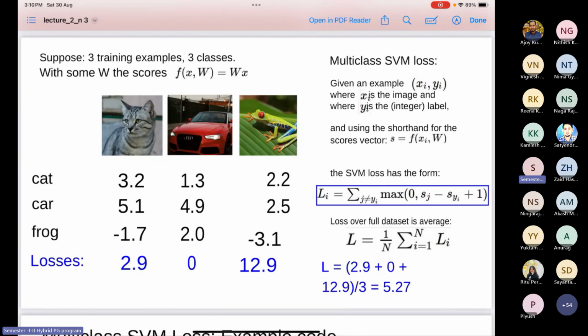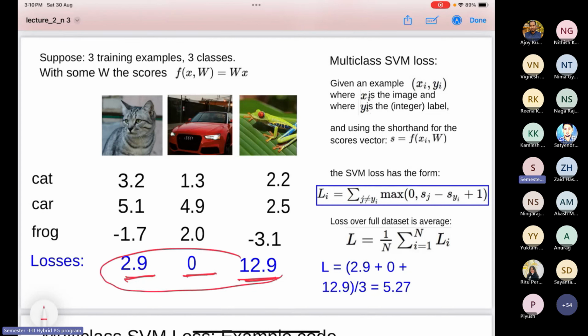All these operations will be processed in a parallel manner, and simultaneously we'll be getting the loss for every image of the given batch. So suppose these 3 images are given at a time, so we'll be getting the loss of all these 3 images. So we got this, this, and this. Now we have to change the W based on this loss, or in other words, we have to minimize all these losses.